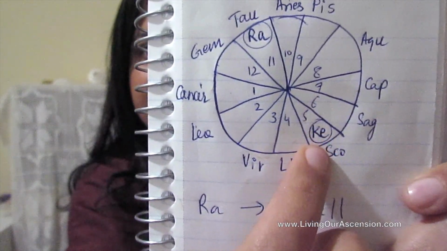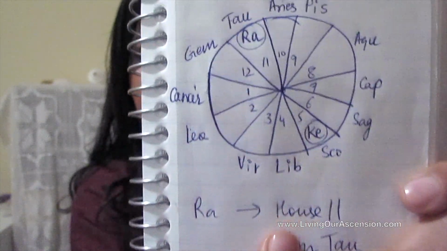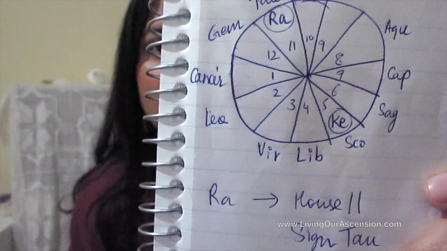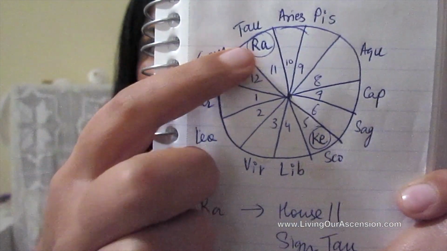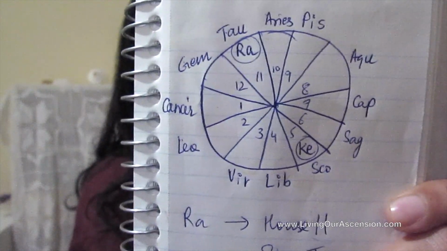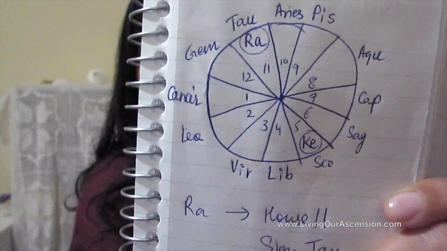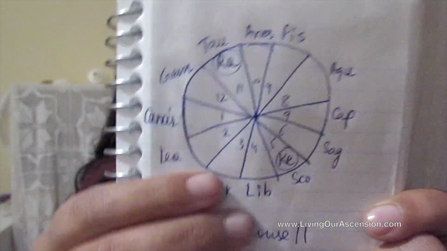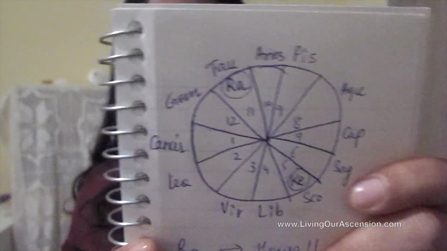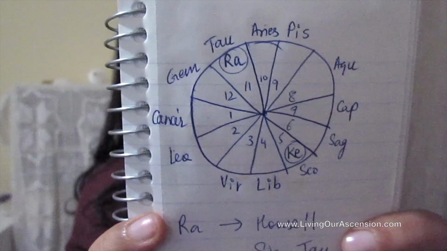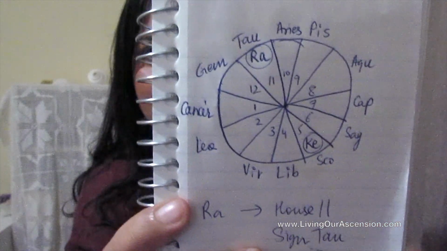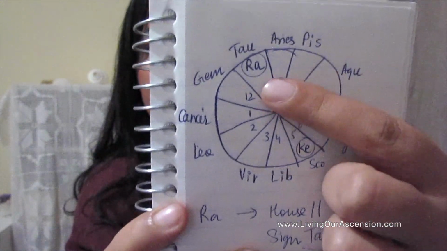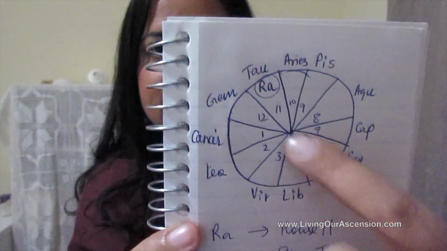And the opposite is Ketu. Ketu is the south node. And south node shows what our past has been like, what our default patterns are. And Rahu shows what we are coming into, what our destiny in this life is, what purpose we are here to fulfill. So now, as you can see, we're going to focus a little bit more on the north node, because that is what we need to fulfill, and the south node is basically what we're leaving behind. So you'll see me mention this much more, but this whole axis is important.